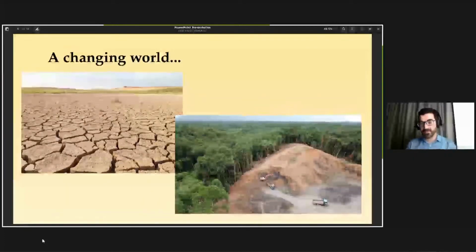So just to start a little bit, we know we live in a changing world. Climate change is inevitable now. Sadly, we have been years and years saying that we can still revert it back if we all make a little bit of effort, and there's still some room for hope. But the change is already here, and we have processes of desertification and deforestation and habitat fragmentation that are going to inevitably affect lots of wild species.